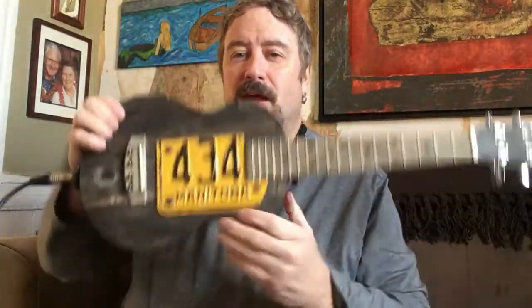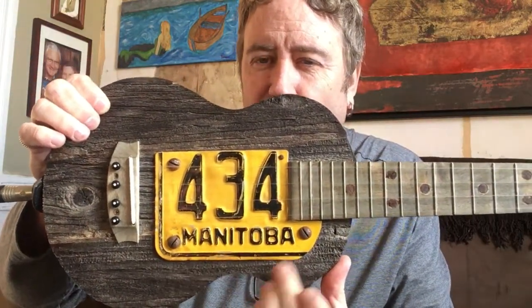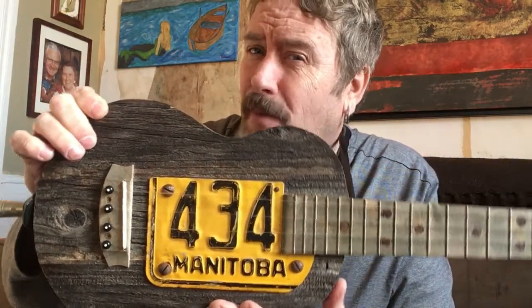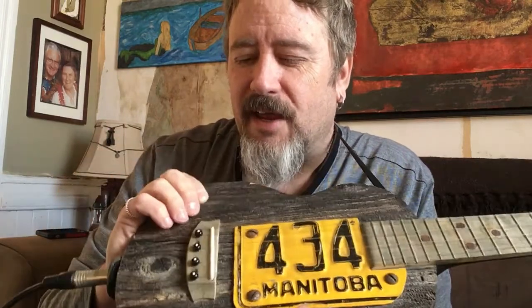This is a lovely uke. Now, the license plate detail, this is just a pick guard that Fred found at a flea market that had Manitoba in it. 434 means nothing, although I've been researching what famous things happened in April 1934, especially pertaining to the blues, that I can tell you happened or why this uke is this. But in honesty, it's just something that he found that really looked good with the barnwood and gave me that Manitoba signature on it. And of course, these nicely antique nail heads, I can't get over the detail in this.